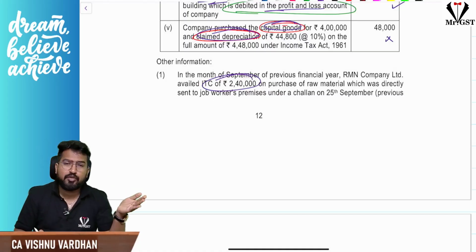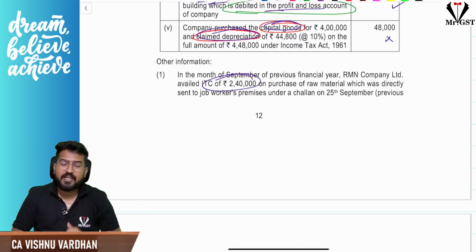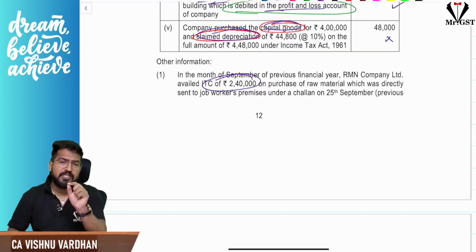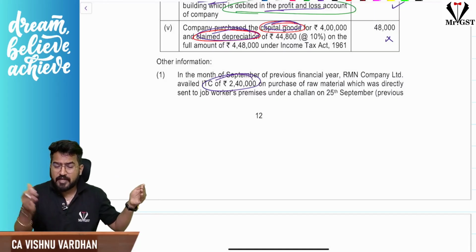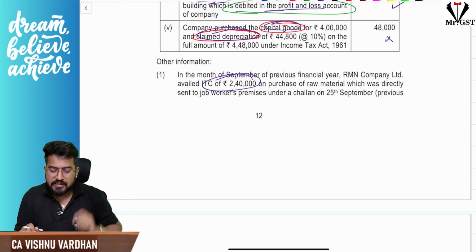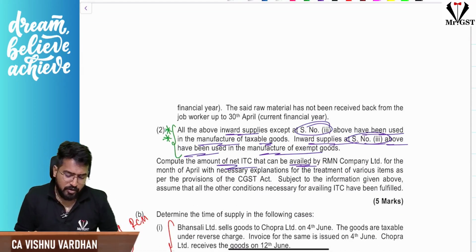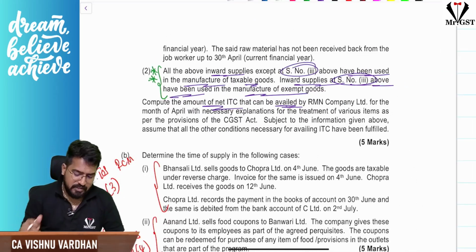See, in September when you purchased them and sent them to the job worker, in the September month of the last year itself, you have taken ITC of that. And those inputs, after manufacturing, should come back to you within 1 year. Still 1 year is not over. You have sent them in September. Now this is still April only. You have time till September, right? So still that 1 year time limit is not over. So no need of any GST payment or all that stuff. Okay, so that is the adjustment you have to remember. Okay, so with this, that 5 mark question is over.